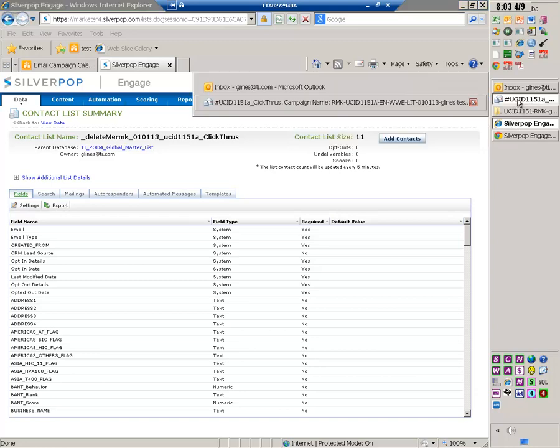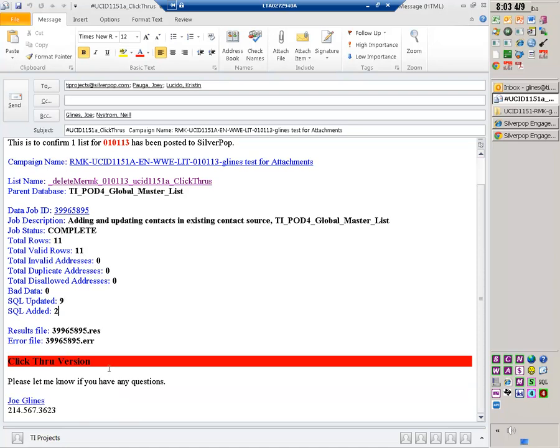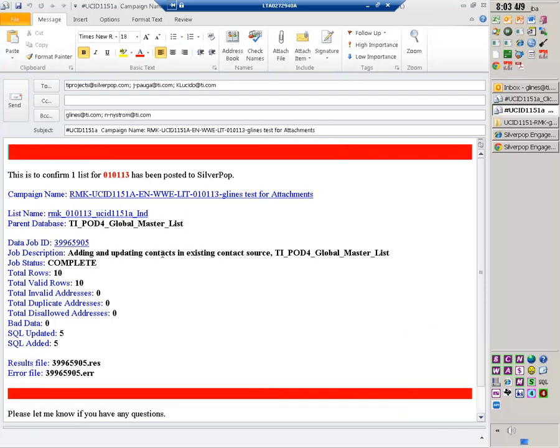It has the information that they need, the valid rows, it's complete. There were 9, 2 updated. This is the error files if there were any. But what's nice is this is all done, and I can hit send. So you saw with very little work, I'm uploading. The other 2 are going to come through very quickly, because they should be complete. That one's complete, and the next one will be done in another 15 seconds.